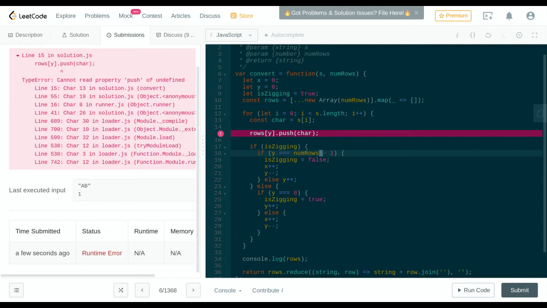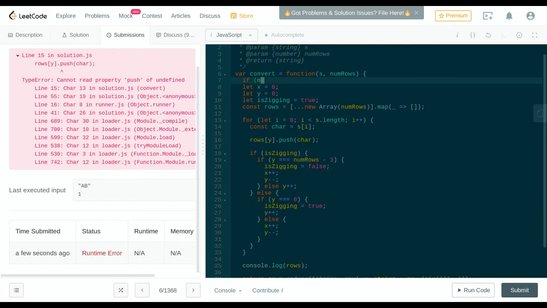And then we try to subtract from y, and we'll end up with y being a negative number, and that won't work for our rows. So what we want to do is never switch there. I would rather just catch this edge case now that I think about it. So if numRows equals 1, we just return s.